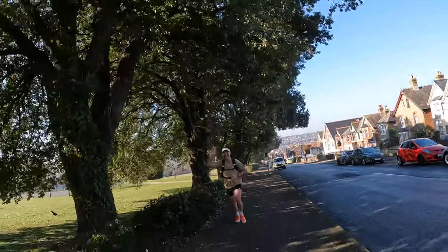We're off course a little bit, but we've just found a nice little view behind us. Had to stop, didn't we? Running with the bag's really hard. Just got a nice little hill. Perfect start to the day, isn't that right, Jane?